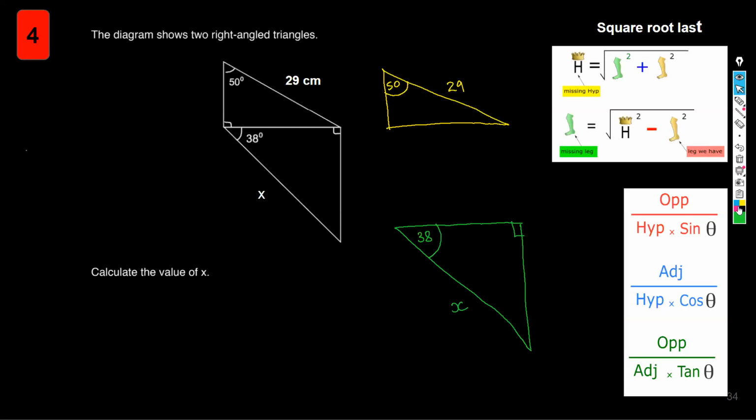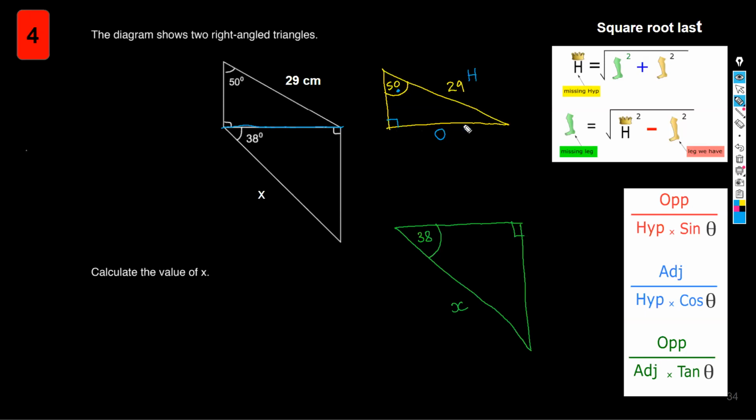What I'm going to do, I'm going to split this up into two pieces. I'm going to draw the top triangle separately, and of course, the underneath triangle separately. So you see the yellow triangle and the green triangle. What I'm going to do is try to find this length first, from here all the way to here. So we know here's the right angle. If I'm standing up by this angle, we know this side is the opposite and the 29 is the hypotenuse.